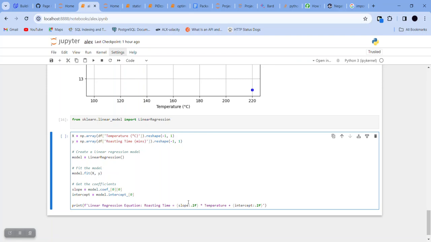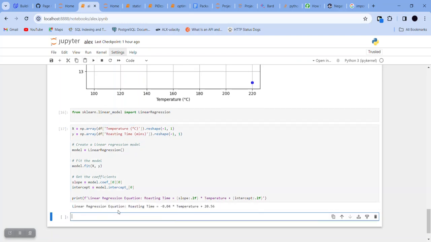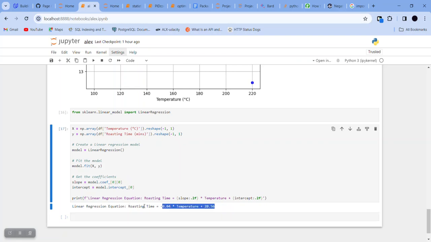Guys, this particular place is complicated, right? Very complicated. If you get to this particular place, just copy this code like this and paste to run. You don't even need to change anything. If you follow the way we've been doing, you don't even need to change anything in this particular place. You just copy it and paste, and then it should run for you. If you run that, you should see the linear equation for this particular data is this. This linear equation is what you use to see.